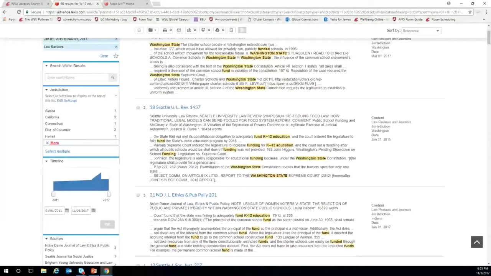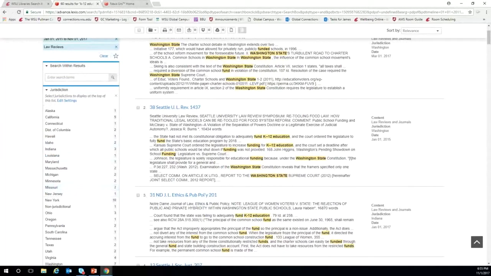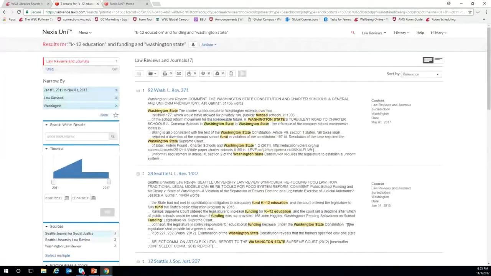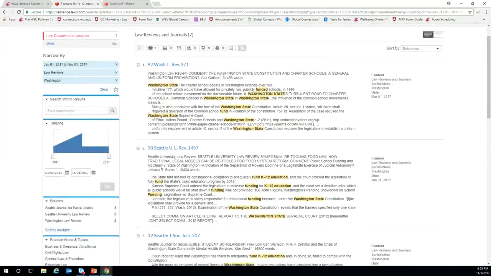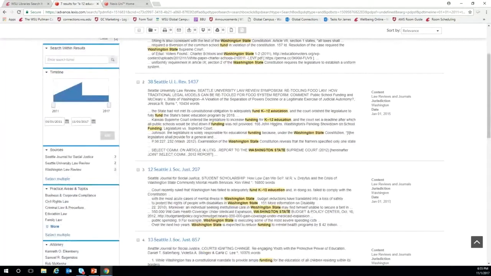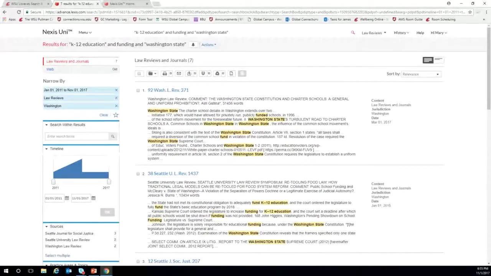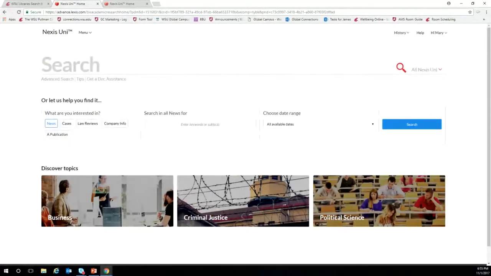If I open up jurisdiction, we see, somewhat to my surprise, that 10 articles were published in law reviews and journals in New York, even though the topic is a Washington State topic. If I select Washington, we can narrow the results to those law reviews that are published in Washington. So I could look at those first if I wanted to. I'm going to go back out to the search.